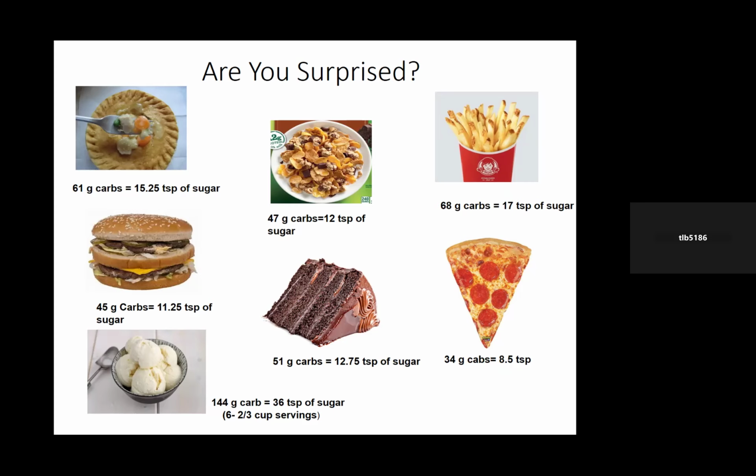Is anyone adding this up in their head? If you consumed everything on this screen in one day, which there are a lot of people who can and do, you have consumed over 200 teaspoons of sugar, or the equivalency of half of a 1-pound bag of sugar. And as a diabetic, you don't have the capability of producing enough insulin to compensate for the sugar in your bloodstream.